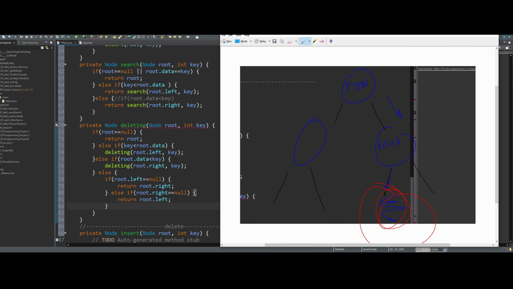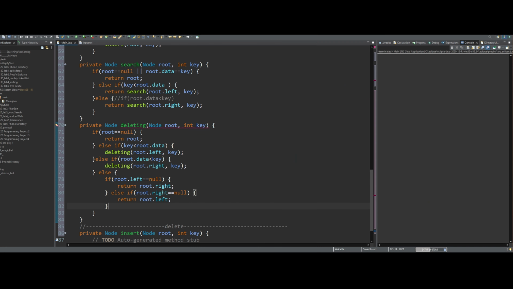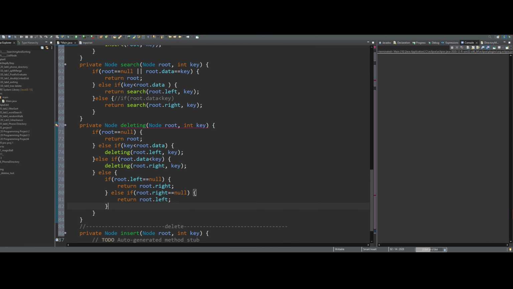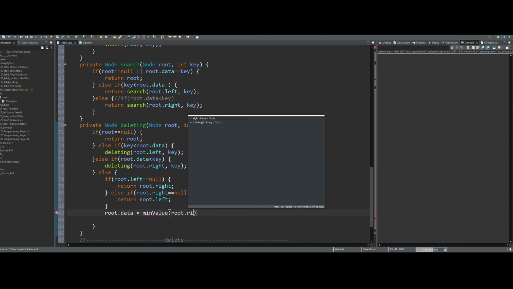And then we have to actually rearrange this once we get the minimum value. When we find this value, we are going to delete it once it's in the minimum spot. So we're not going to recursively delete it actually, we're just going to call the recursive one time to delete it, and it will delete it. It'll make sense when we code it out in a second. In the same else statement, but underneath all this, we are going to have root.data equal to the min value, so we'll do min value, and then we're going to pass in root.right.